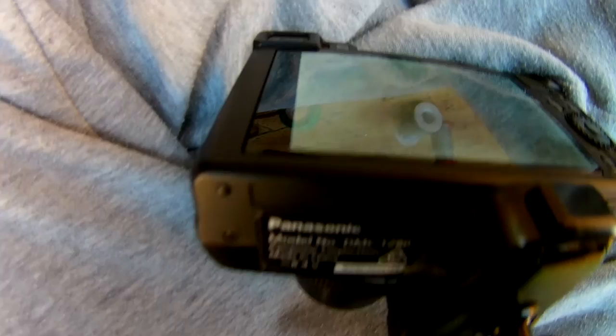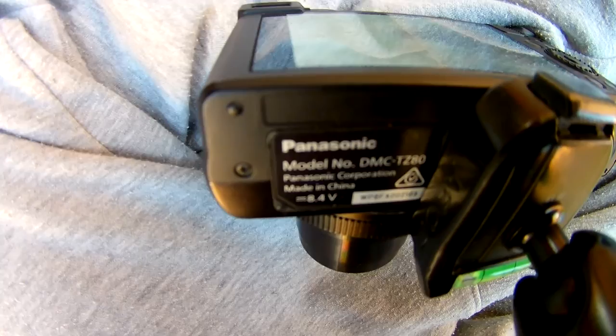Alright, so to the person that wanted to know what camera Brendan uses, I made a mistake in saying it was a TZ70. It's actually a TZ80. Sorry about that. I stuffed up.